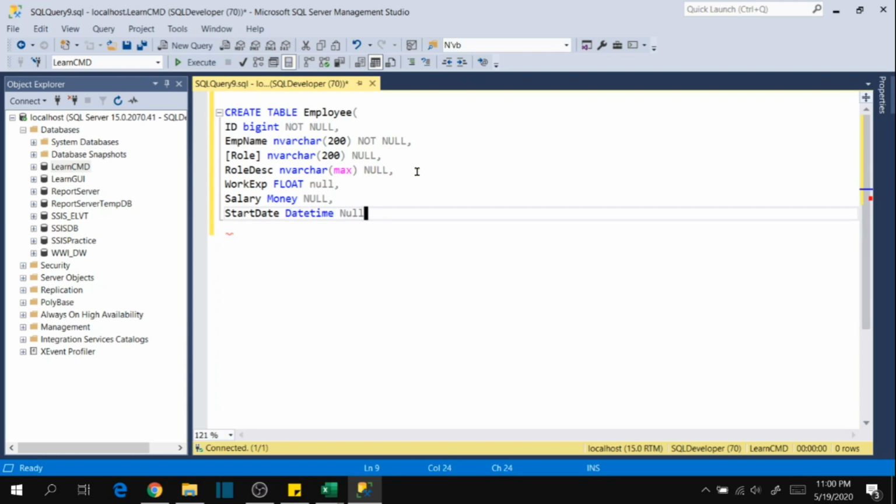Okay, and then the closing brace. That's it. So this is the basic syntax of a table. It goes like create table, table name, then columns, then data types, and then specifications. We can execute it now by clicking F5.